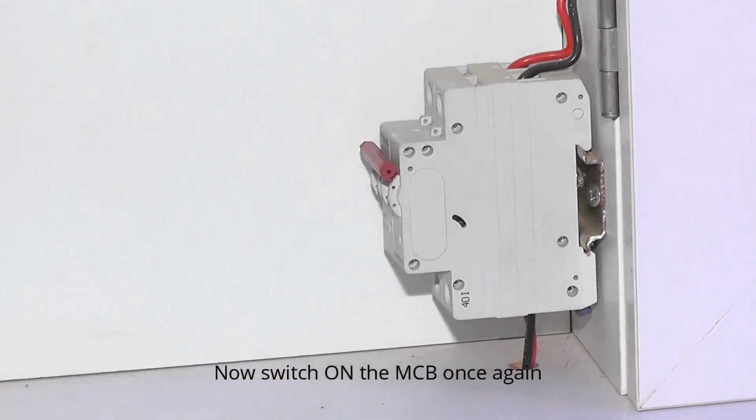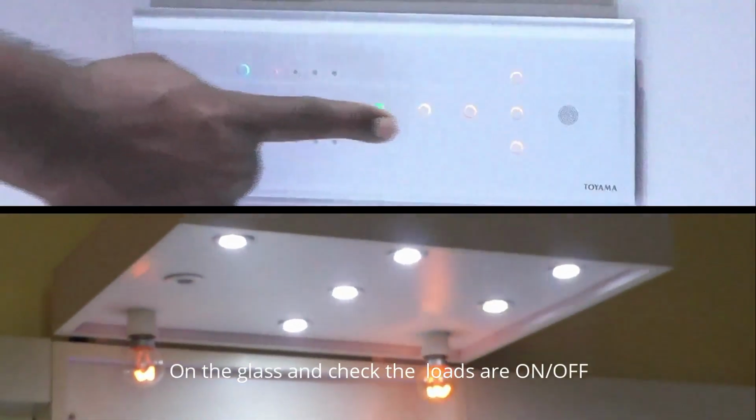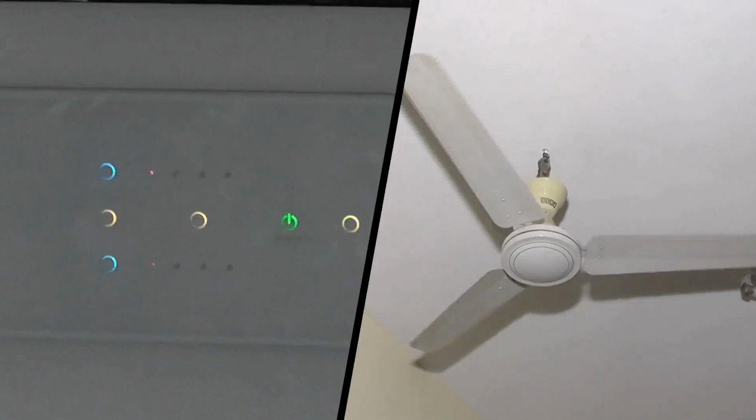Now switch on the MCB once again. All LEDs will glow on the glass and check the loads are on. Off. On the fan or dimmer button.